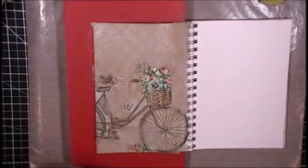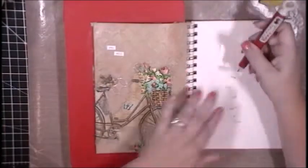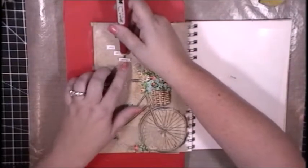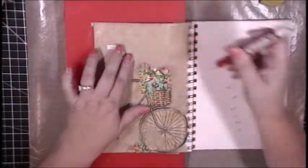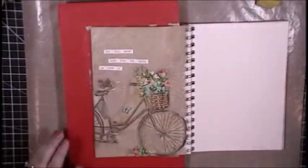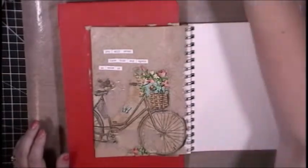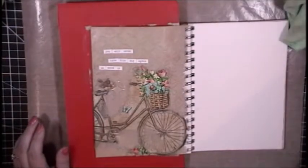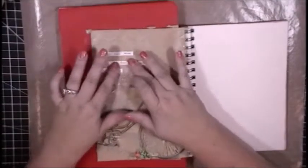So I found a quote on my Pinterest board, and I have used these Tim Holtz Chit Chat stickers. Yeah, Chit Chat. And they're just stickers that are just individual words. And it had every word of the quote I needed except the last word, which was perfect, because then I could take an alpha stamp set and just stamp that word out and adhere it to the page.